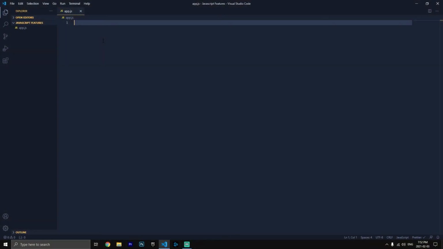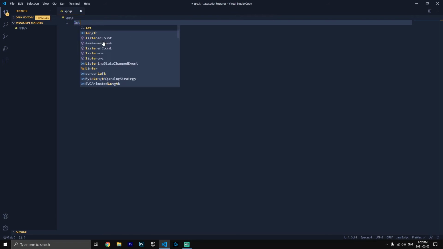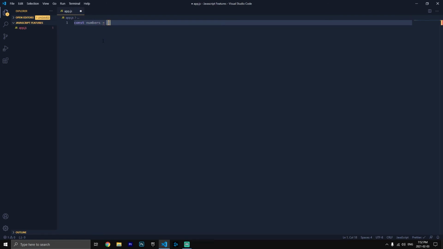An array is a list of items. Now the items inside this array can be numbers, names, emails, ages, whatever you want. To actually create an array in JavaScript, you type let or const, the name of the array, and then square brackets. There should be a comma between each and every item in an array. So let's just type out some numbers: 1, 8, 2, 9, 7, 6, and 4.